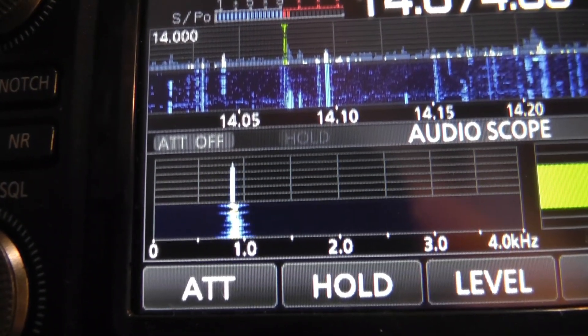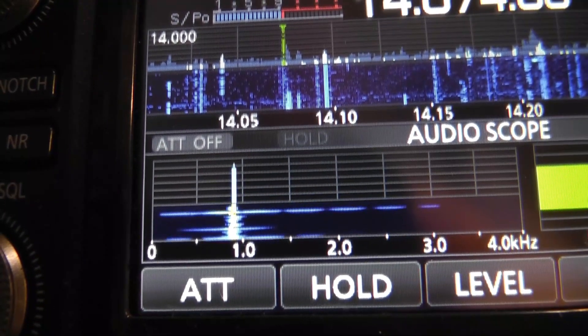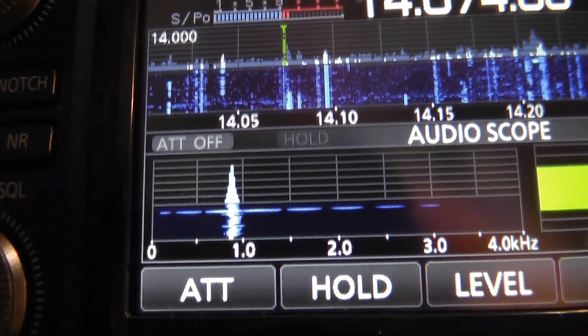I noted that from time to time, because I was listening to the signal on my SDR radio — my SDRplay RSP1A — which was on the little receive-only antenna outside, it was an extraordinarily strong signal. But I noticed that from time to time it would transmit broadband noise. So I put the camera on the scope and looked at the transmitted signal as it went out, and somehow the transmitted signal had some occasional broadband noise. It did not seem to affect the conversations I had, but it seemed kind of odd — the radio itself was occasionally pumping out a little bit of broadband noise.